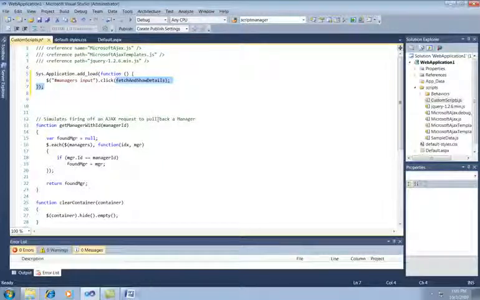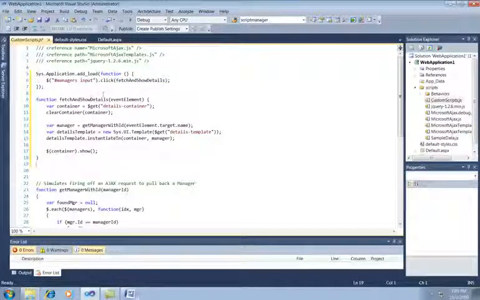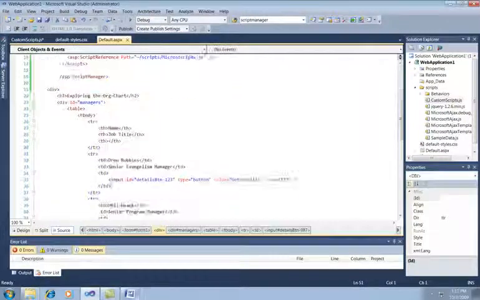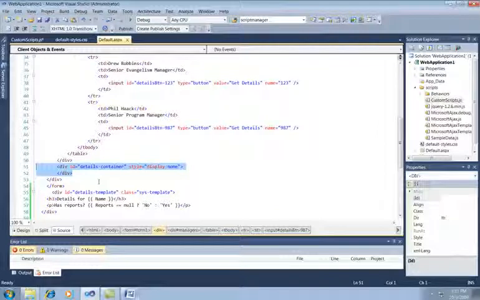I'll put that method right below, right here. What's happening in this method is, first I'm getting the details container division from the page. Now let me quickly click back over here and show you that the details container is down here. That's the container we're getting. It's part of the form that we talked about a minute ago. It's where we'll display details about the user's choice, but it doesn't have anything in it. That's going to be created dynamically by this code that we're writing right now. It does have formatting, remember, that was set up in the style sheet. Okay, back to my code.